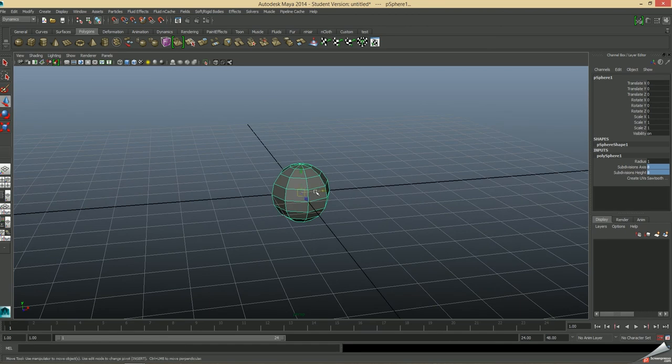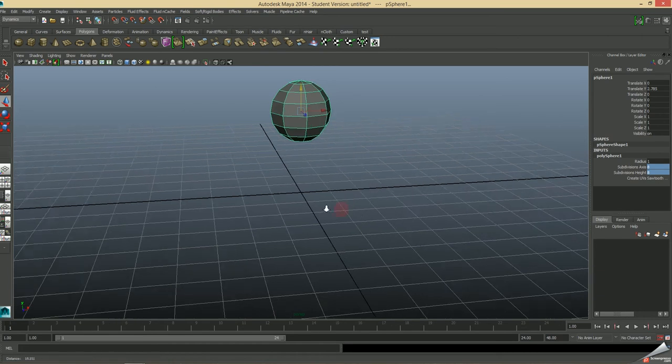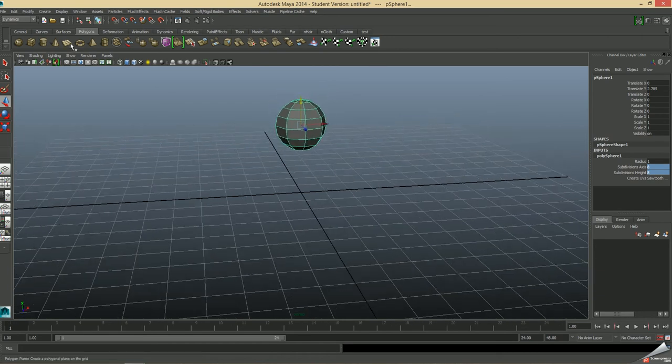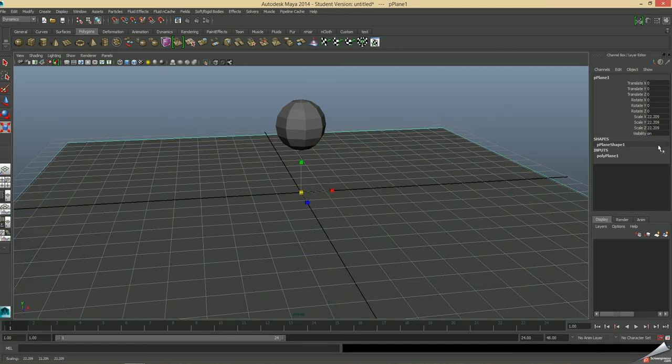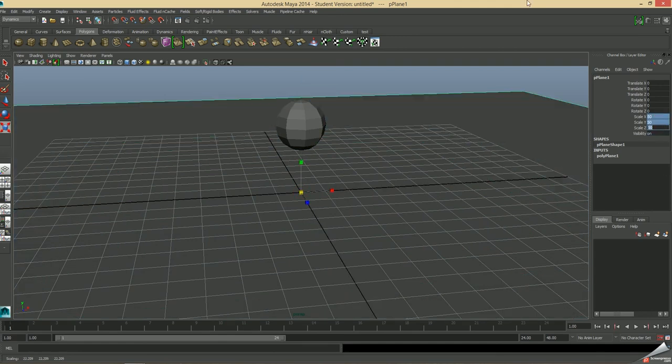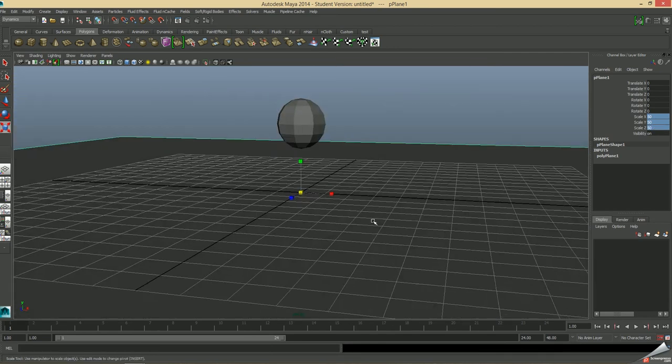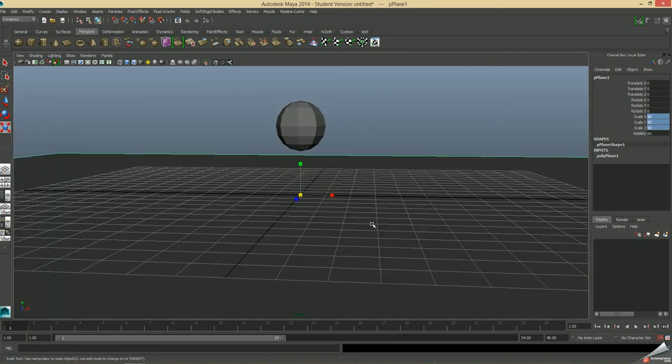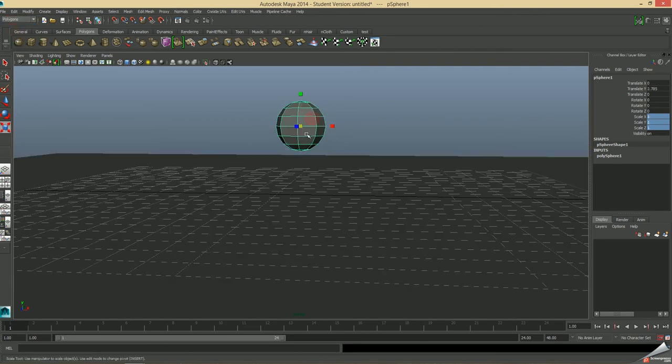Let's go ahead and lift it up a little, and we'll put a floor under it. Go ahead and just make a plane. Let's raise that up to about maybe 50. So it's a pretty big plane. And then what we'll do is go ahead and go into your polygons, because we're going to just extract all these faces so that they're all separate, and then we can blow them apart.